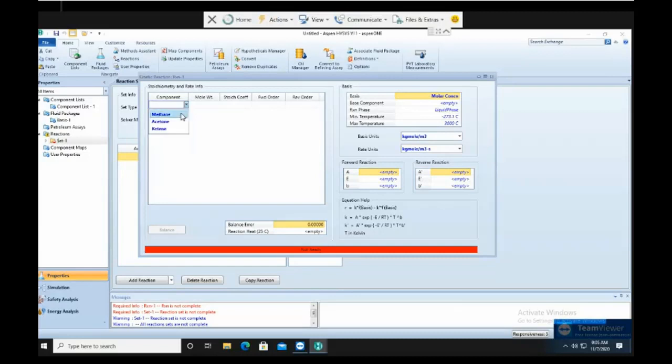So add component. So we have methane. We are going to add acetone. We are going to add ketene. And then we follow the stoichiometric coefficient. For methane, it's +1, because that's a product. And then acetone is -1, because it's a reactant, and ketene is a product as well.